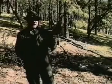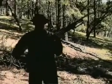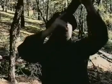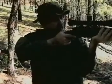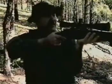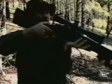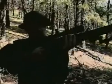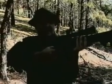Now let's talk about shooting positions, starting with the offhand or standing position. First of all, you want to seat whatever position you're in. You want to seat the rifle well in your shoulder. Raise it up high, almost shooting at the moon. Get it nice in that pocket. Rotate it down. Now observe the way my elbow is tucked in well against my body. That's because this rifle, any heavy-barreled sniper rifle, is barrel heavy. In order to support it, you've got to really bring that elbow back against your body.